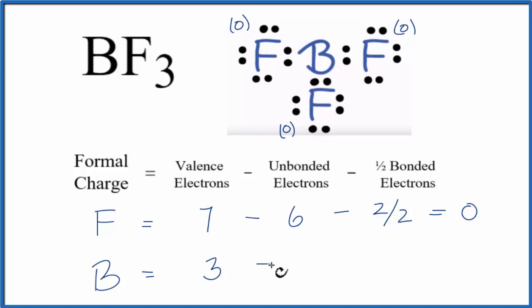Minus the unbonded valence electrons. There aren't any. These, these, and these, they're all involved in chemical bonds. So we have 0 for our unbonded valence electrons. Then we'll subtract half of the bonded valence electrons. We have 2, 4, 6 of those. 3 minus 3, that's 0. So the formal charge on the boron in BF3 is 0.